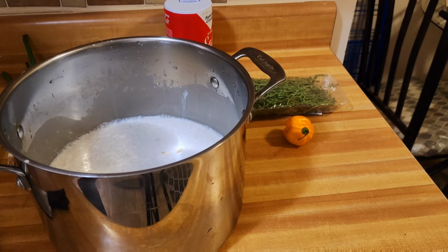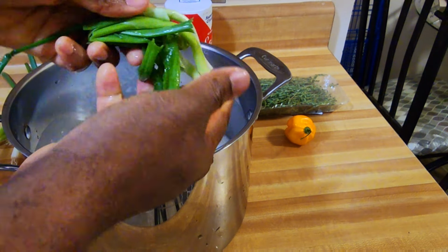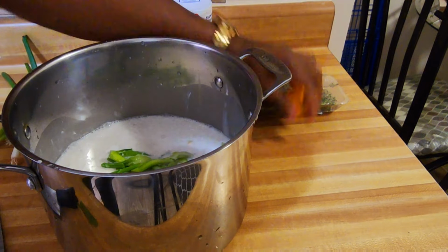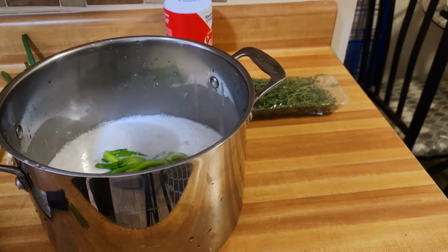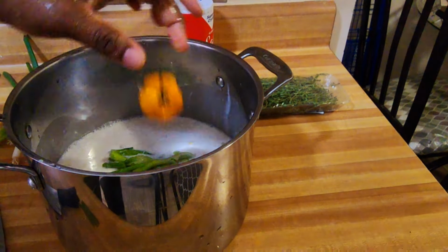Now add some scallion, guys. I washed my scallion and I crushed it so you get the full flavor from your scallion. Put it in the pot. Scotch bonnet pepper. I'm using a ripe scotch bonnet pepper. Wash it, drop it in the pot.